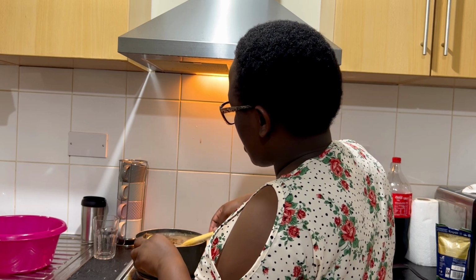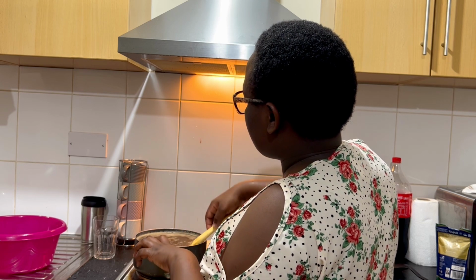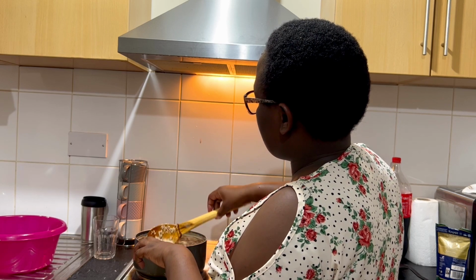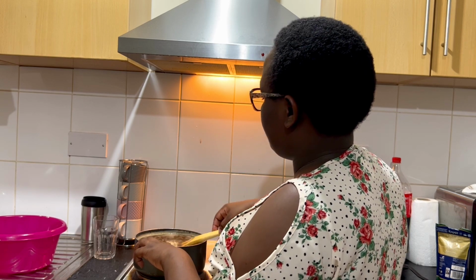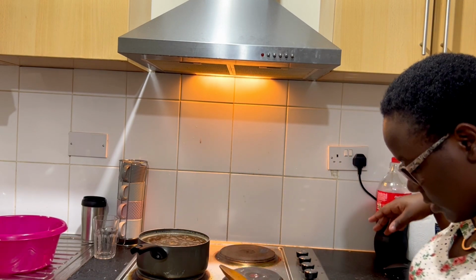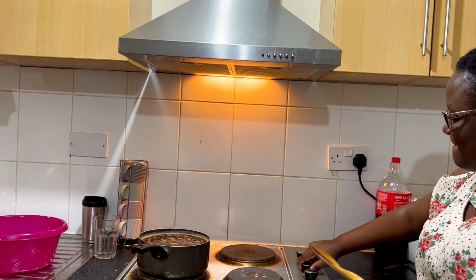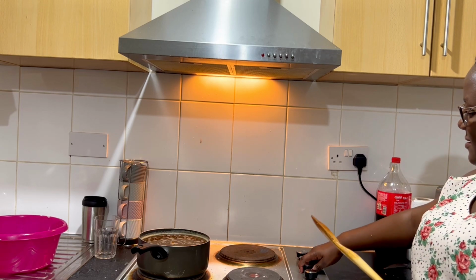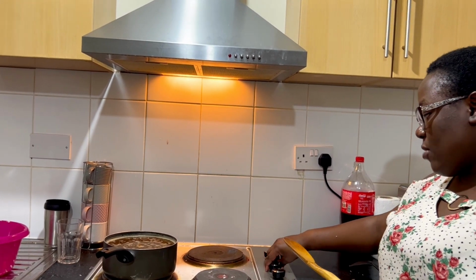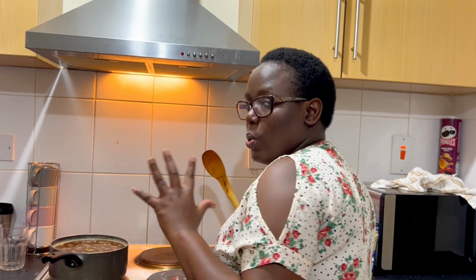Stir so that the rice does not go in one place. Make sure it enters well. Yes. And guys, since I'm using gas, I'm going to reduce my heat so that it can cook so well. I've been using 6, but now I put it to 4, so that my rice can cook slowly.